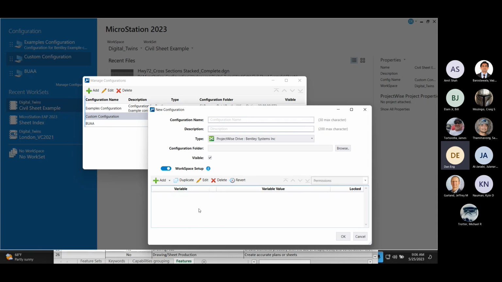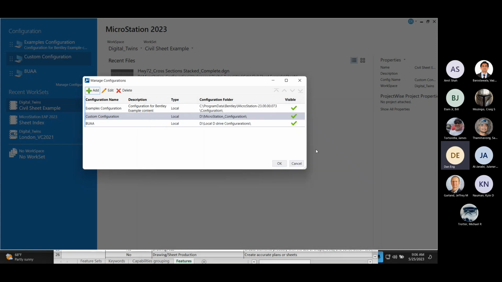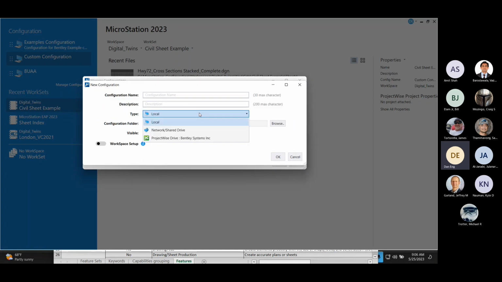You can also set up a local drive, a network drive, and a ProjectWise Drive, making it easy to point to three different locations for configurations.